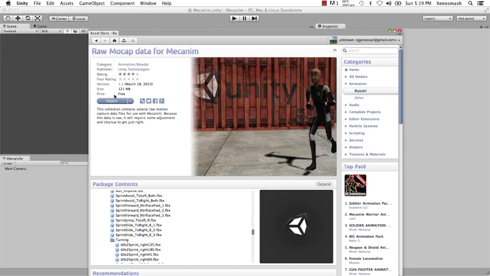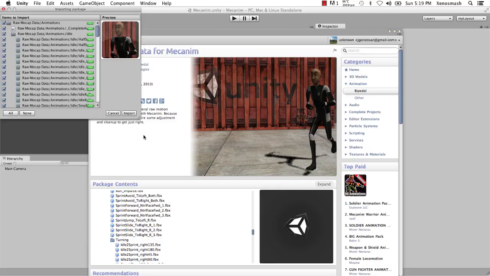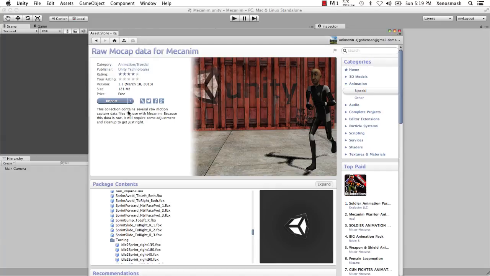So it's free, like I said before. So go ahead and import that into your scene. Go ahead and download it, then import it. I've already downloaded this one before, so I'm just going to go ahead and click on import. And I'll go ahead and come back after it's done. I'm just going to go ahead and click on import here. And it might take a little bit of a while, so I'm going to go ahead and speed this up.